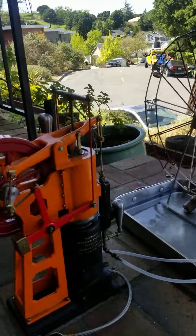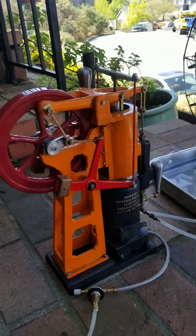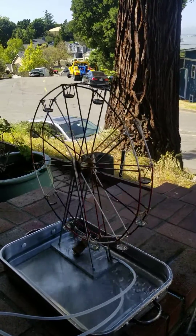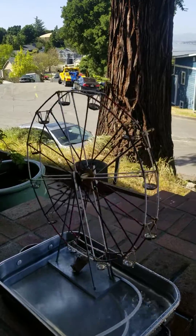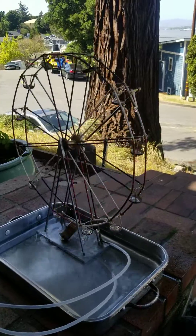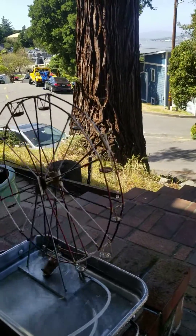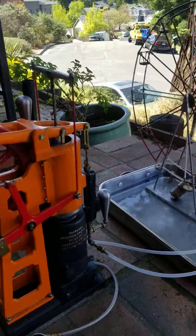The Stirling cycle engine needs a cool side, so you need a water supply of some sort. When I take it to the shows, the water wheel will get more attention than most all of my engines combined. It's a simple little water wheel, easily constructed, and it can make a lot of little kids have fun. It's very fun to watch mothers and fathers explain how the bucket gets full and how it has to tip at the bottom. I just thought I'd share that.